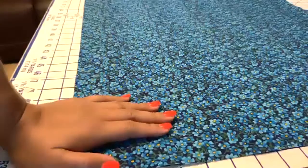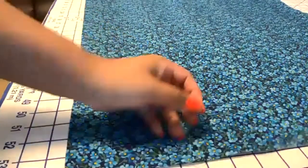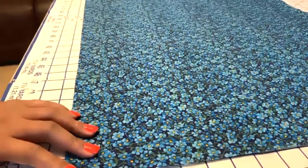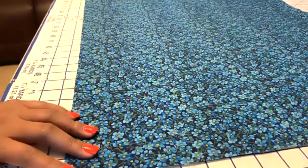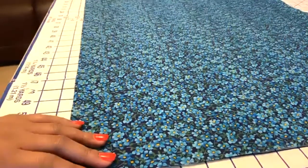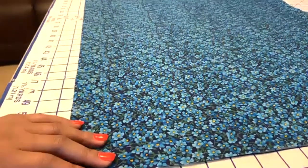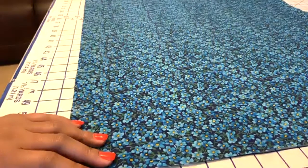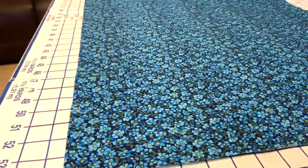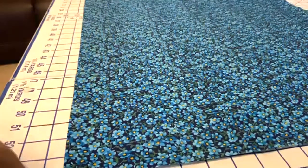All right, so I chose to use this cotton material. We're gonna make a ribbon skirt. And if you're gonna make this for yourself, you can go ahead and get out a measuring tape and measure your waist and your hips or your bottom. All three of them are probably good measurements to have because we want to make sure that the skirt can go over the widest part of our body.